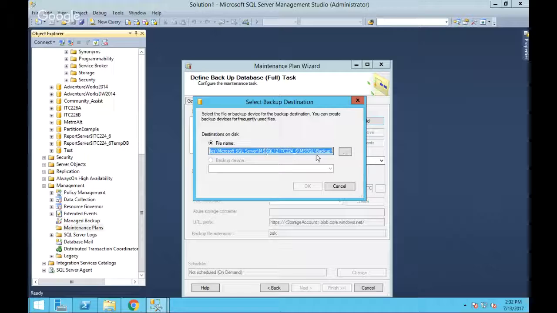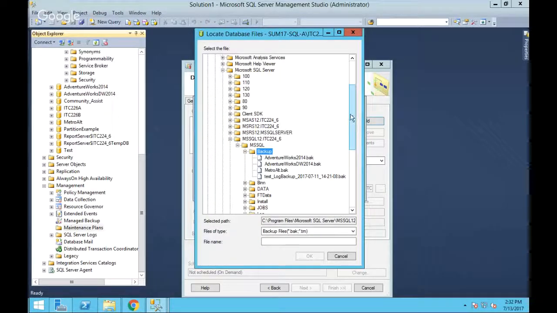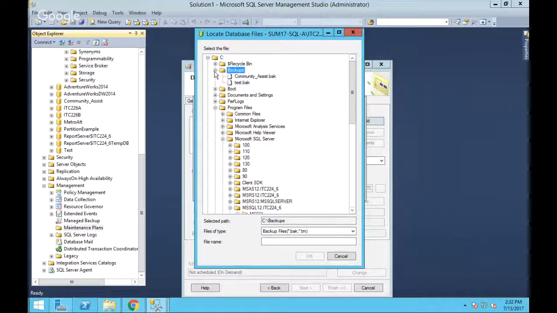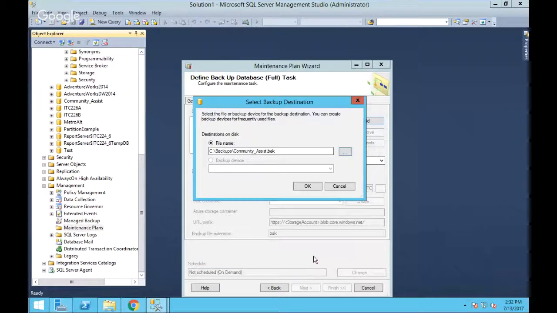And we could go to backups here. That's what it looked like. So I went to backups.